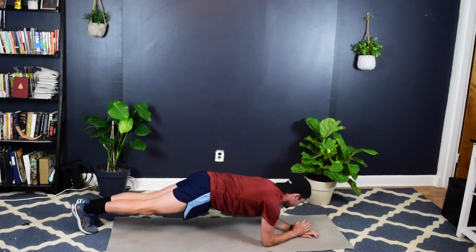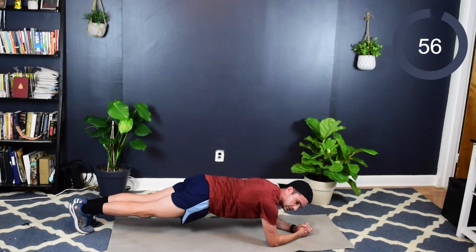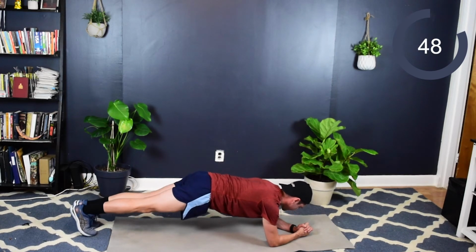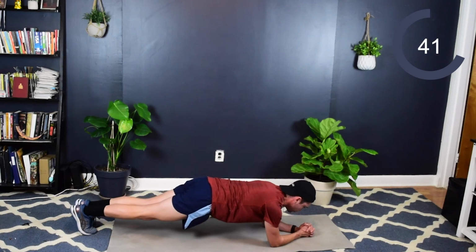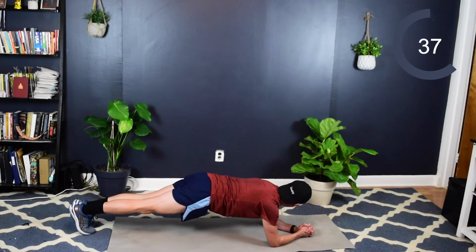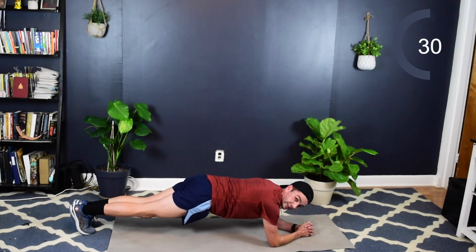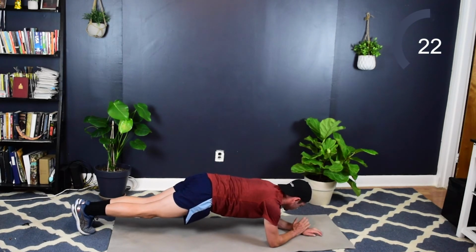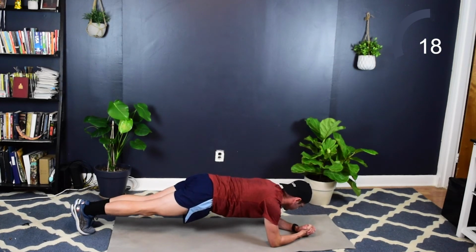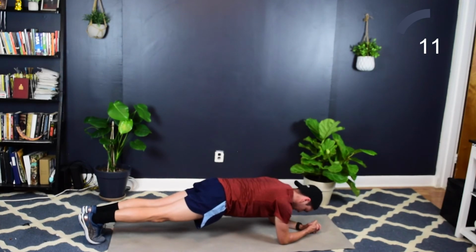1-minute plank, hold it out with me. Bum down, abs tucked in. This is actually going to be harder than you think because we've done so much work standing on our hands and our shoulders and all those exercises based out of plank, but it's so good for you. So so good for you. Not long left. 20 seconds. A few more seconds here.